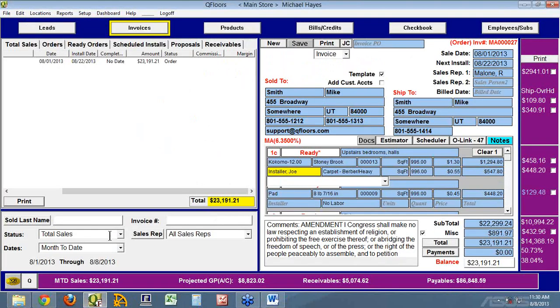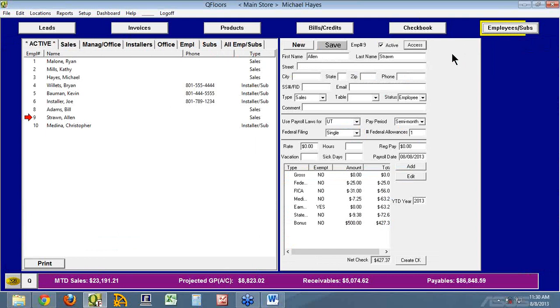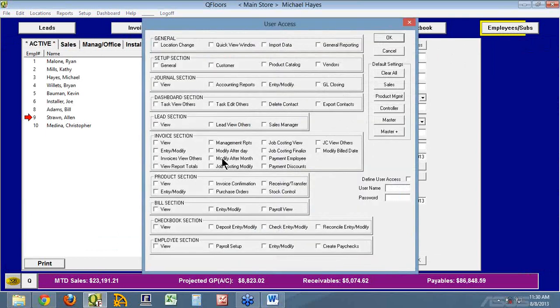So down in this status field you have various reports or invoice lists. Can I view the in-process lists, statements, receivables? There is also a tab at the top for receivables. Modify after day and modify after month.